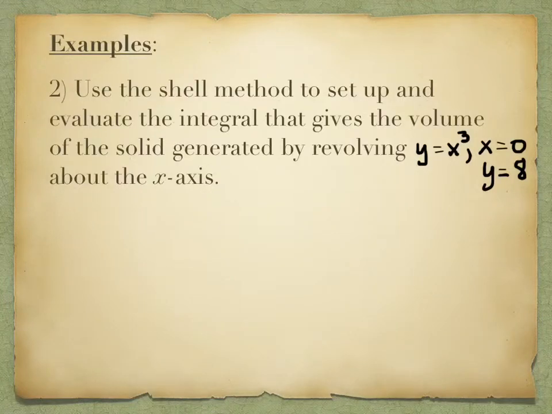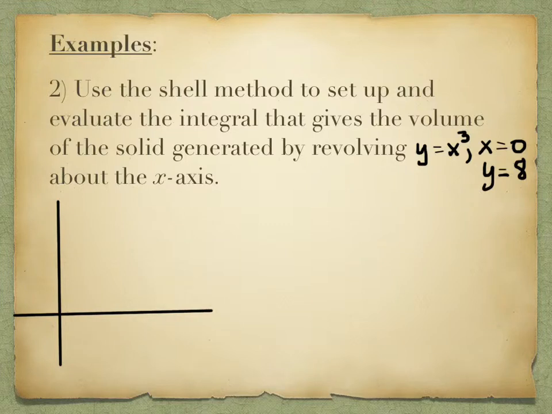I don't think we'll have time to solve it, but we do have time to probably at least draw a picture and sort of imagine what it's going to be like when we set it up. So we've got a shell method problem again. We're revolving the equation y equals x cubed from x equals 0 to y equals 8. Those are our sort of bounding areas. And we're doing this with the x-axis this time, so that is the opposite of what we just did, right? All right, so we have y equals x cubed, which looks something like this.